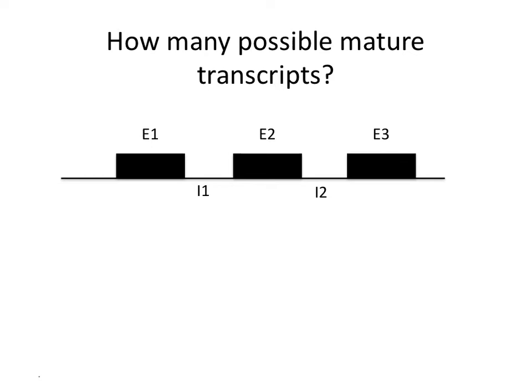So what's the default assumption? If I say this is the sequence of a gene, there are 3 exons, what's the splicing pattern you would predict? Do you want to keep all 3 exons, or do you just want to keep exon 1? Exon 1. Okay. So you could have exon 1 by itself. That's one possible splicing pattern. You could create that entire DNA or RNA molecule and just keep exon 1. That happens, even though there are 3 exons.